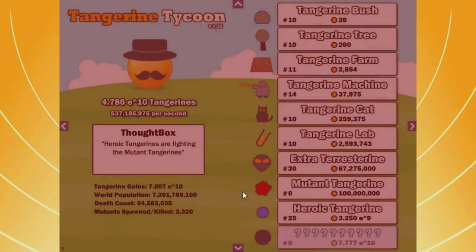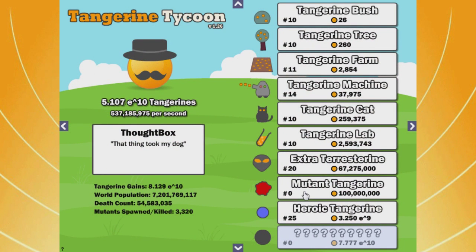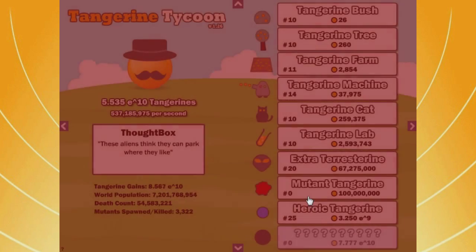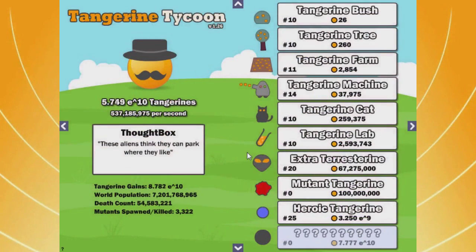So right now I've beat all the mutant tangerines, so the screen goes black. If I actually buy a mutant tangerine now, it's instantly gonna get killed off, but it's still gonna do the whole invasion screen overlay again. There we go. Whoop, red. It's gonna do those red things. I don't know. So now we're just gonna wait until we get the amount of tangerines needed for this, and I can just tell you what happens.